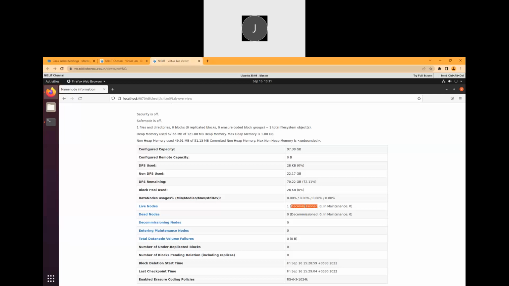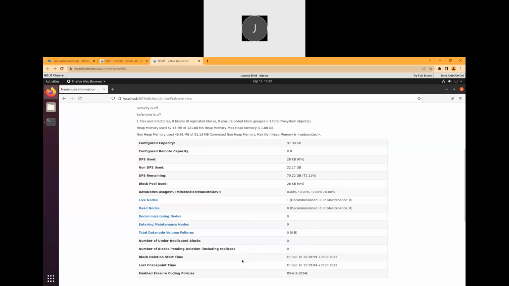Decommission will only remove the node from the cluster. It will not make the node go down. It can be running also. It will only remove it from the cluster. A node can be any computer machine or any server which is running. And for dead nodes, we don't have anything. When we do a multi-node cluster installation, you can see live nodes as 3 and so on. If you do a decommissioning forcibly, removing a node from a cluster, then here it will have the entry as 1. Likewise, for total data node volume failures, we don't have anything.